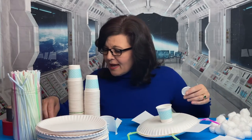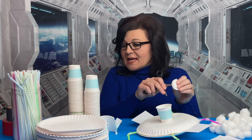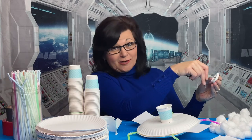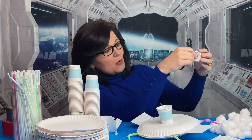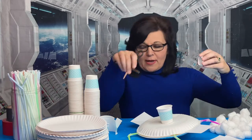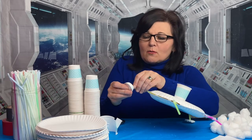What do I have? I'm gonna use my smaller scissors. If you've got a pencil, sometimes that's a great way to do it. I never like it when somebody just pokes a hole in it, because then you could poke a hole in your finger. So you know what I like to do? I just like to drill a hole. All right, so I drilled a little hole there. Now let's see if your genius idea is gonna work.